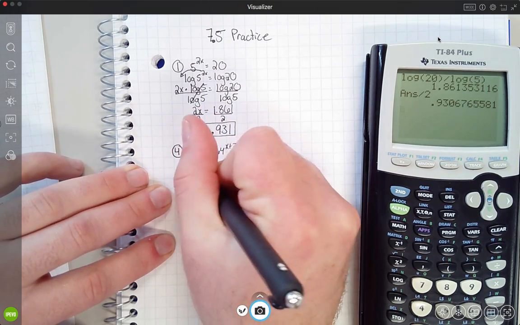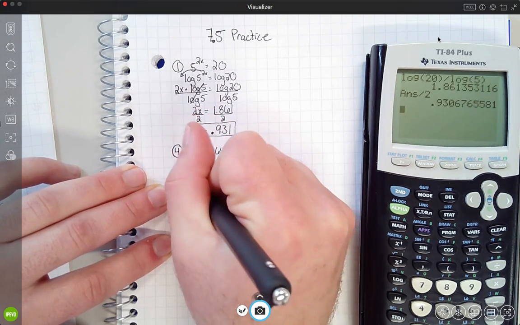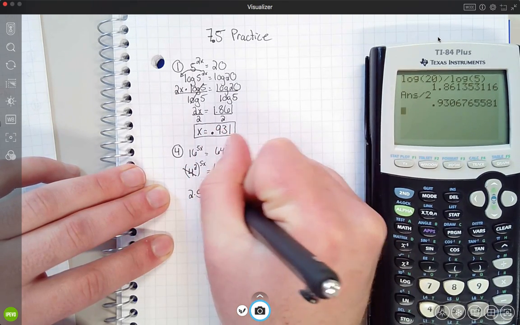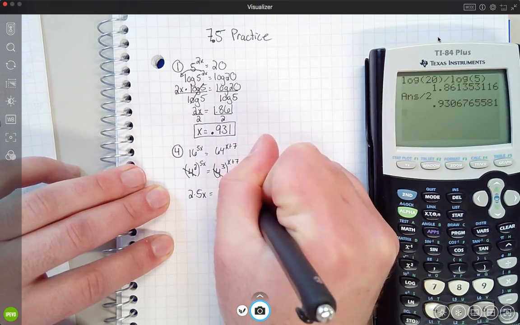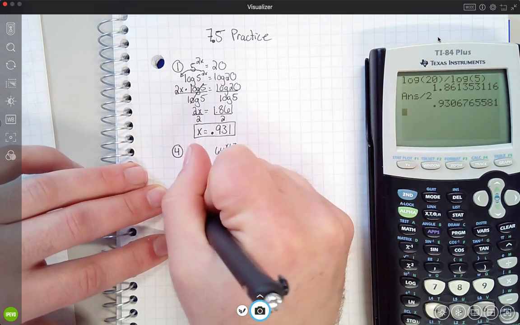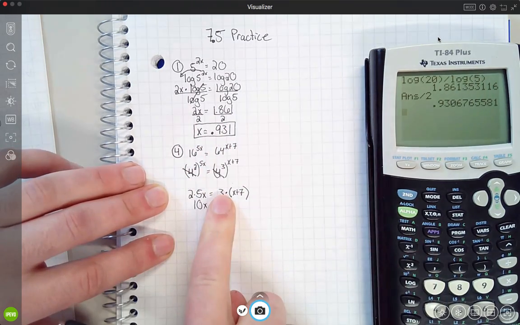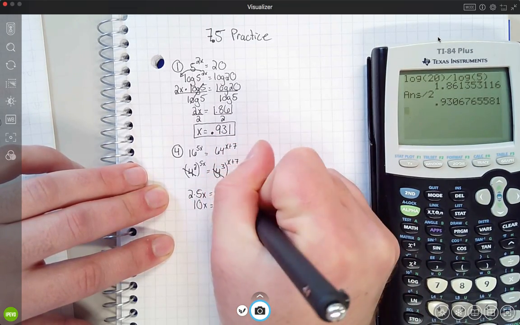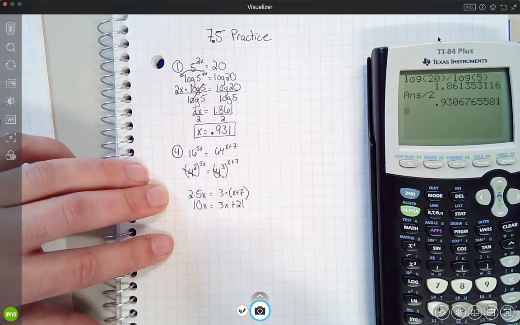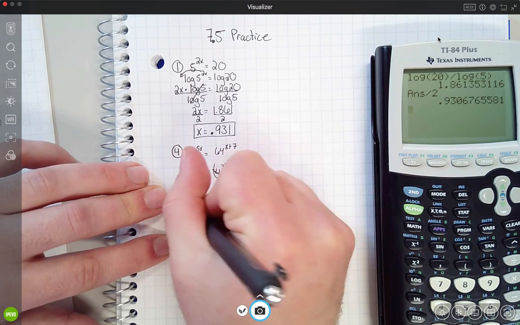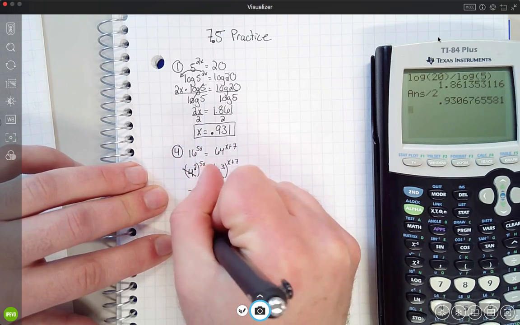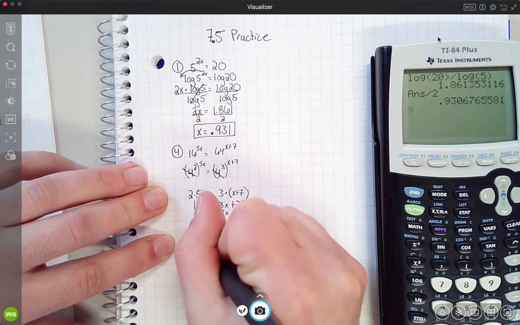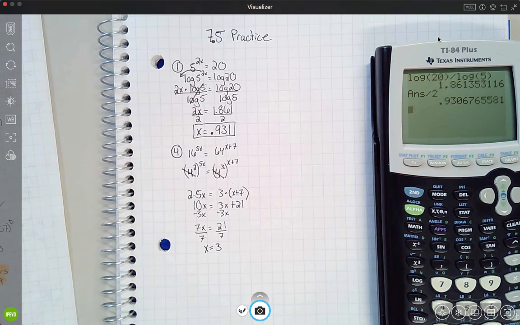And I'm going to say that in my exponent here, this is now multiplication because of power to a power. And I'm multiplying 2 times 5x. And I'm multiplying 3 times the entire x plus 7. Okay, well 2 times 5x is 10x. And I can multiply on the right-hand side as well. The 3 gets multiplied by both the x and the 7. So 3x plus 21. I can then subtract my 3x on both sides, which gives me 7x is equal to 21. Divide by 7 on both sides, and x is equal to 3.